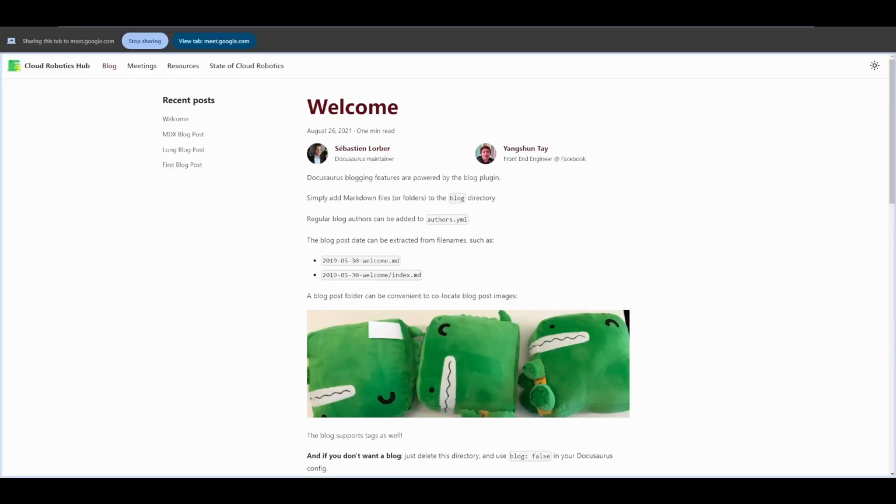But if your organization name is different from your repository name, so I've got -WG instead of hub, then it will use the organization name followed by the repository name. So we could have just called this Cloud Robotics Hub, and I didn't know that.